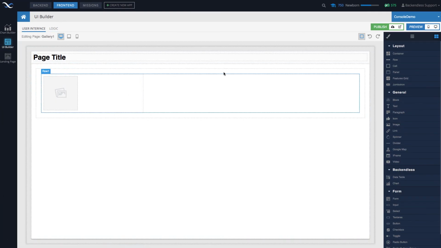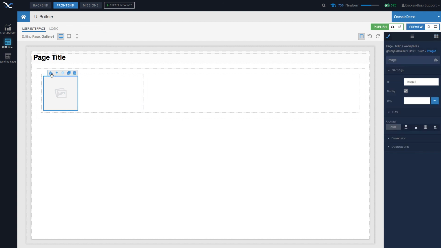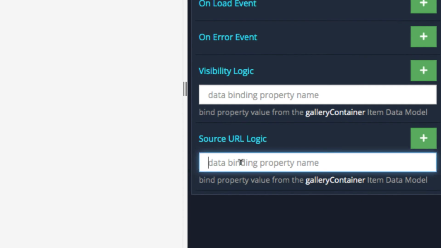The container component works in a way where all rows will be replicated for every single item, which already sounds like it's not something that we want, but I will still want to demonstrate what this will look like anyway. So now if we select the image, and let's select the data binding for the image. In the source URL, it's going to be public URL. And the reason we select public URL is not a coincidence, because this is a property of the file object returned from the directory listing. So every single object, as I said, has properties, and public URL is one of those properties.